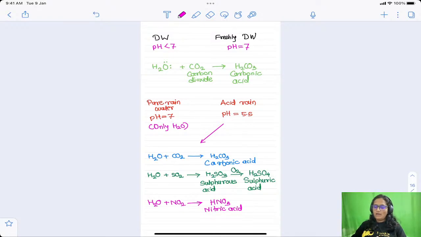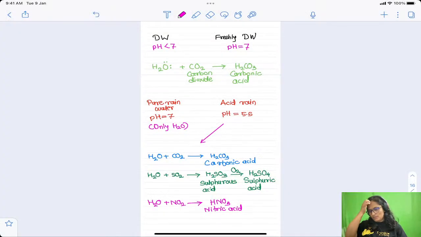Now after this we are going to discuss the importance of pH in everyday life. As you know, in day to day life so many things we observe, just like I have given the example of acid rain here, right? So acid rain is an issue if it is not treated.